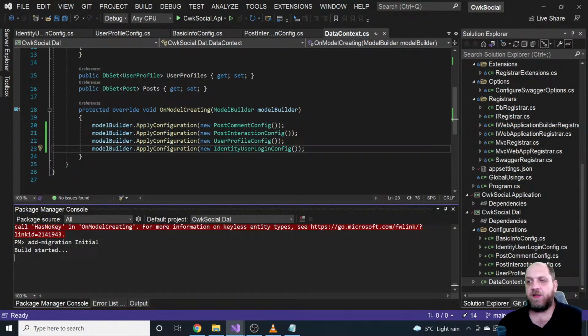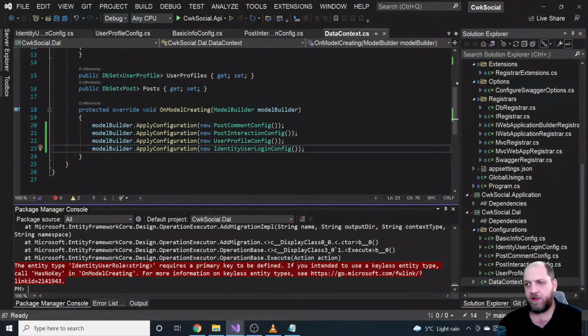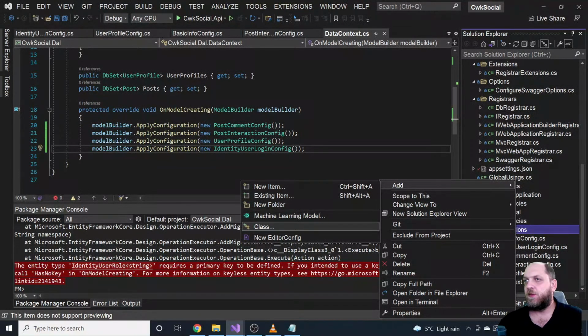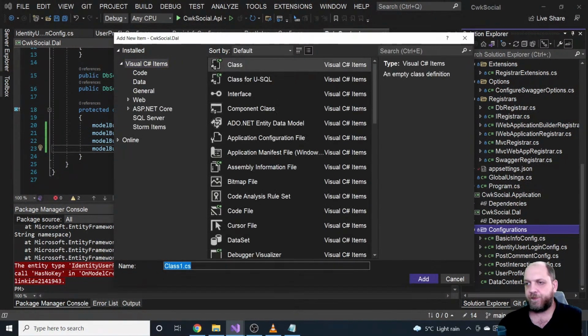I expect if that is the case, we'll have some error on the identity roles or something like that. In fact, identity user roles. So we need to also configure that one. So let's just do that in configurations, add new class, user role config.